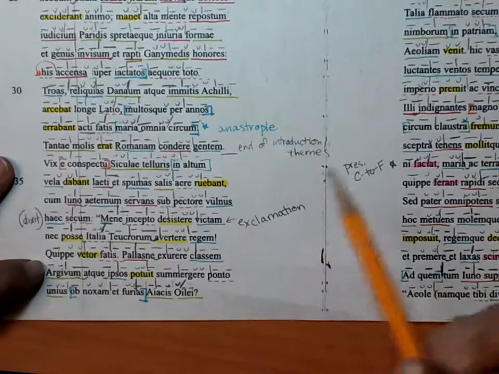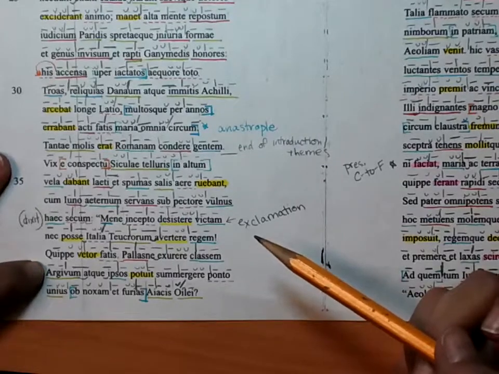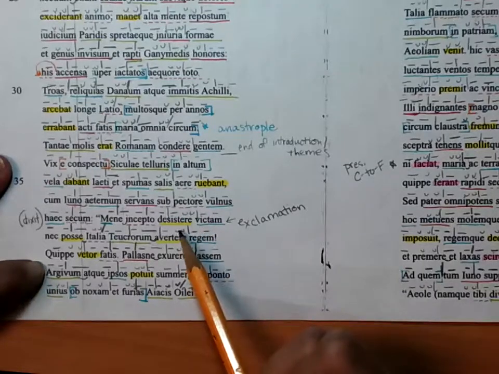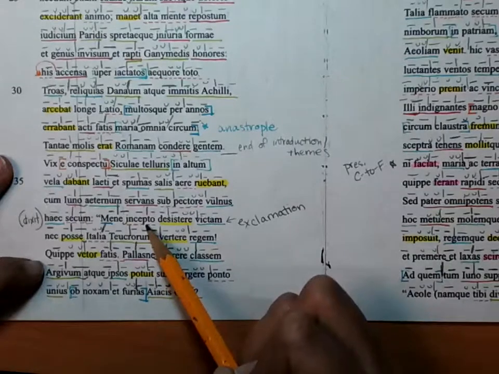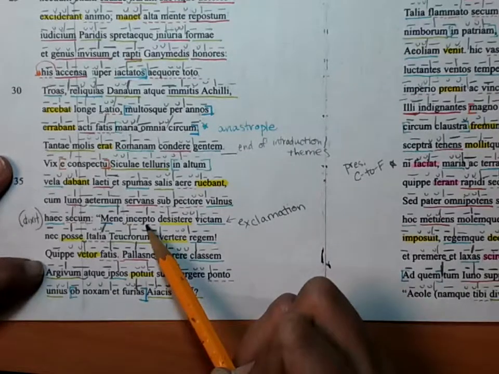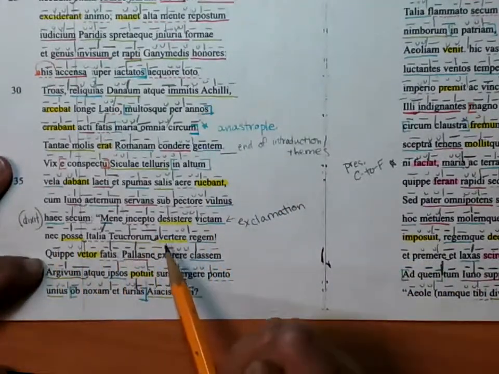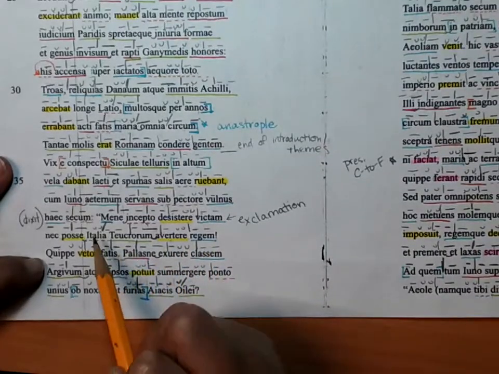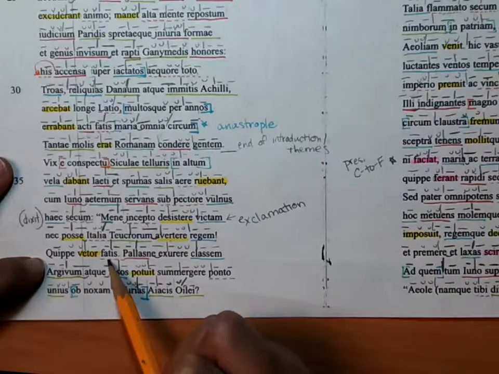And now we have accusative of exclamation with infinitives as the subject. I conquered should stop from the beginning. And I am not able to turn aside the kingdom or the king of the Teucrians from Italy. Indeed, I am forbidden by the fates.